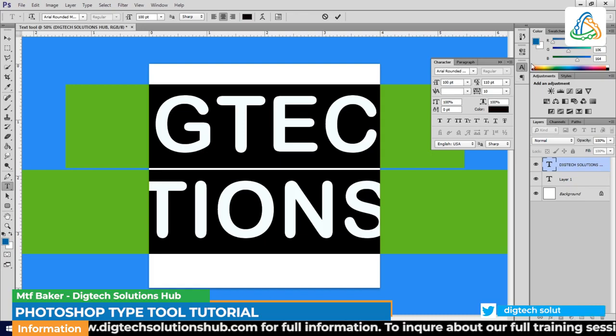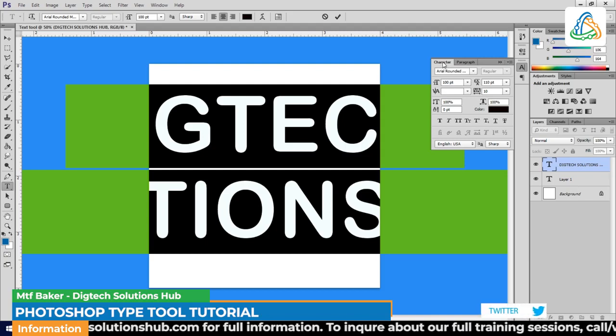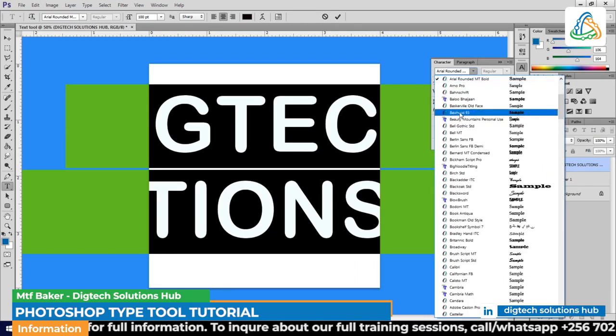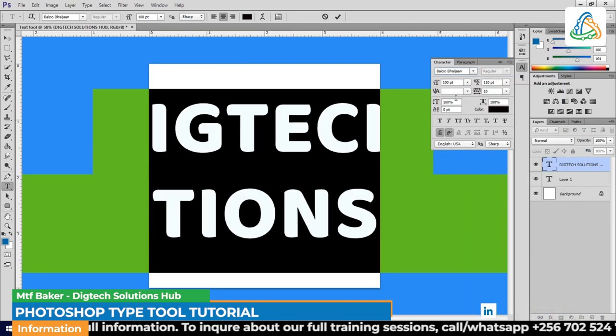As you can see, there is a part for Paragraph and another one for Character, but right now we are dealing with characters. We are going to look at how to customize our font and choose a different font. As you can see here on the drop down arrow, you choose any font of your choice. Alternatively, you can type it there, or type Montserrat.